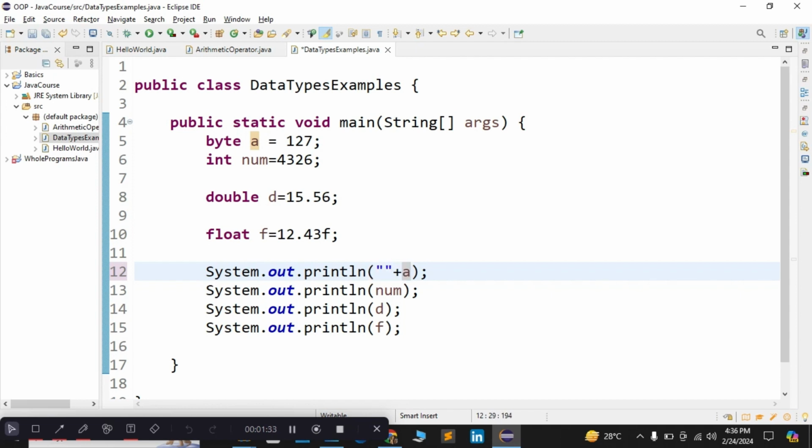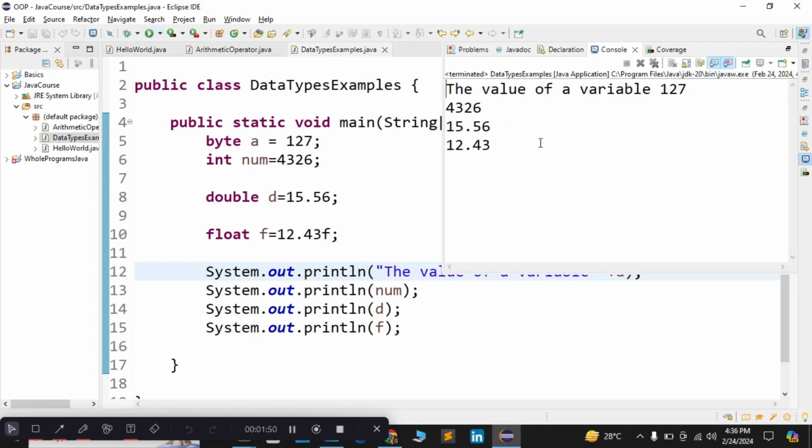In this string, I'm storing text showing the value of a variable. As I mentioned before, whatever you write in this double quotation, you will get in the output. Let's see what is happening after this. You can see here, "the value of a variable." From here to here, we have got the output same as we mentioned in the double quotation.